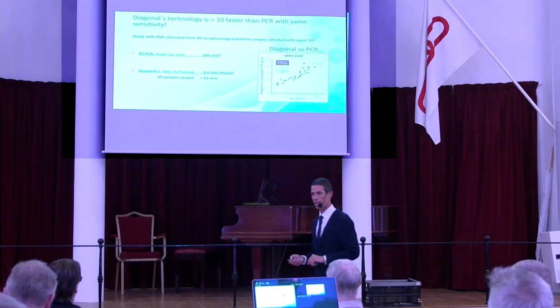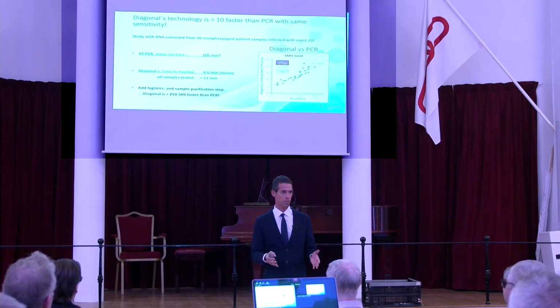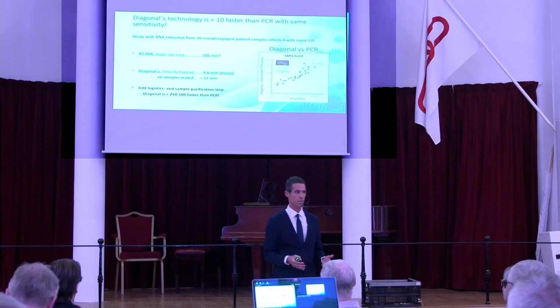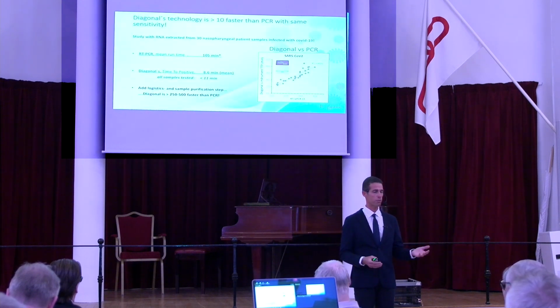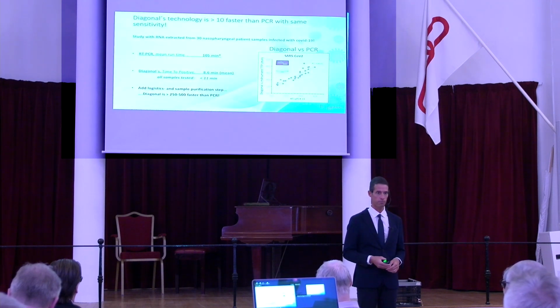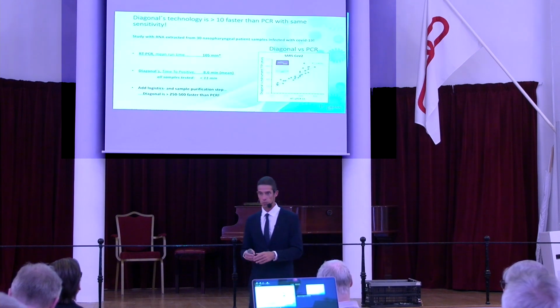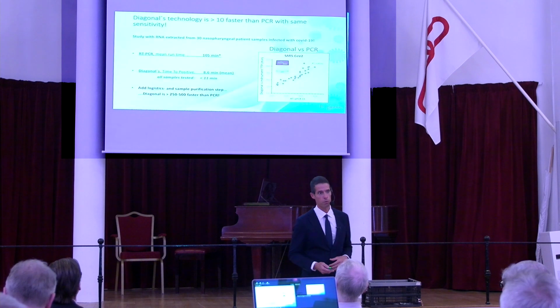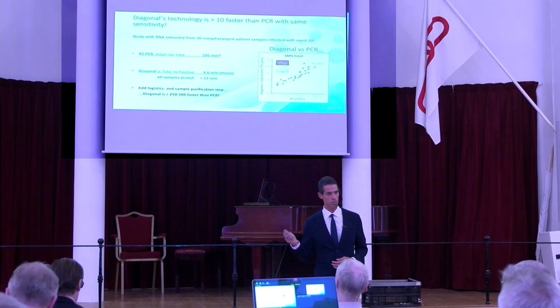But then you have to remember again, we don't need to ship samples anywhere. We can do it straight next to the patient. And we do not need to purify the sample either, which basically means that we will be around 250 to 500 times faster than the gold standard of the way that we are testing today. And that is quite unique. And then you could, of course, challenge me and say, Jack, this is something that you did in your own lab. Can we really trust this? And I would, of course, say that everything we do at Diagnos, we have high integrity, but I would agree with you. Let's get somebody else to test this.